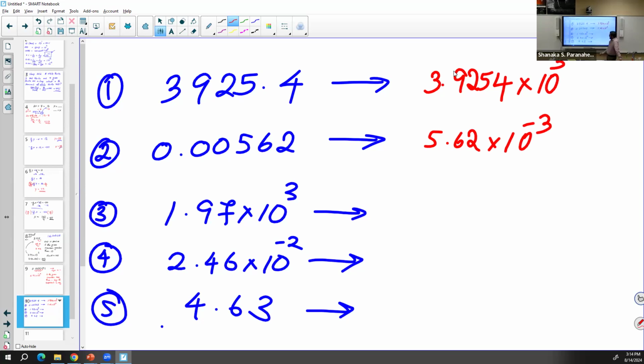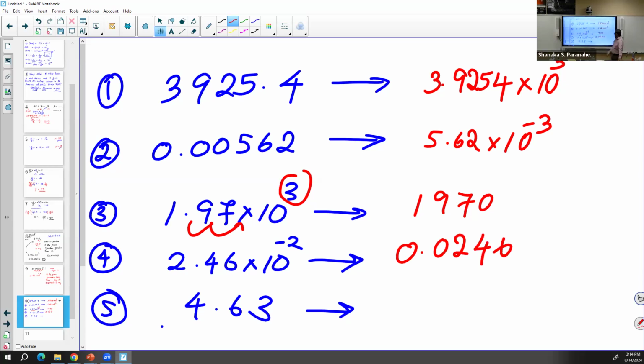1,970. Yes, it is. So 1977. So this is positive 3. To get positive 3, we need to shift toward the left side. So to remove positive 3, we're going for the opposite side. So it's going to increase the number, so it's going to end up with a larger number than 10. So the next one is negative. So you should end up with a number less than 1. So what is the number?